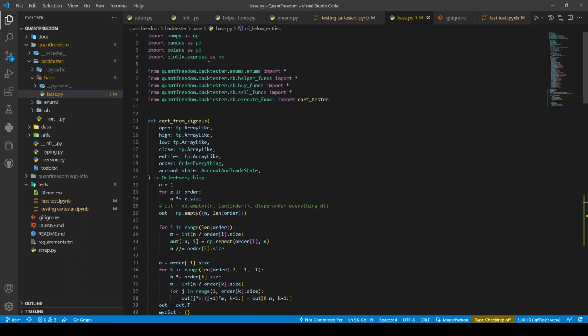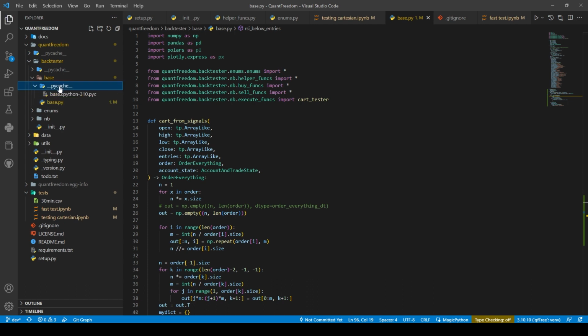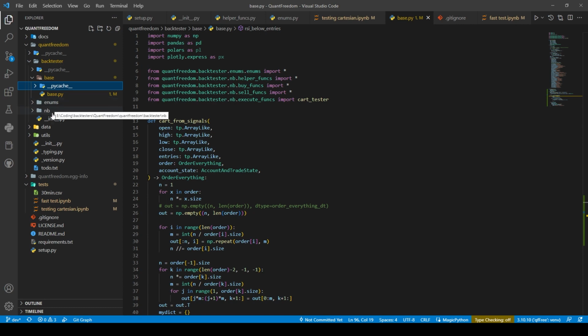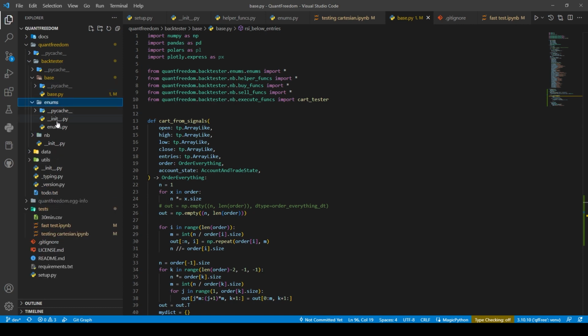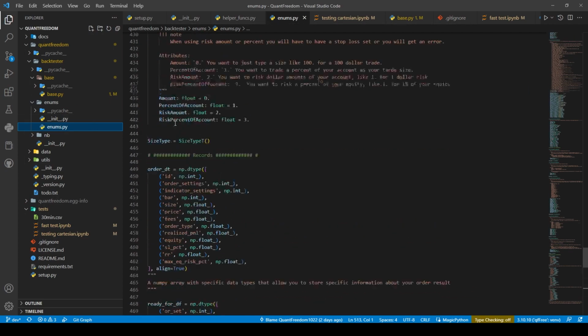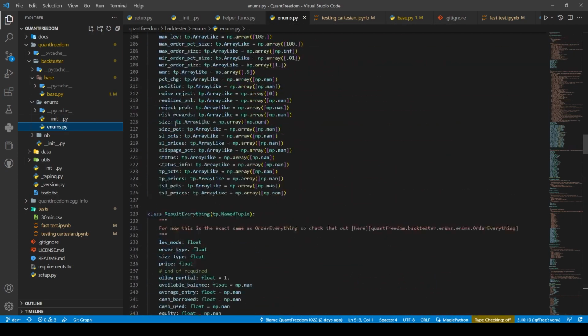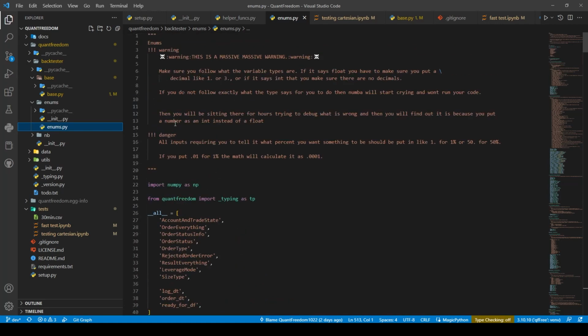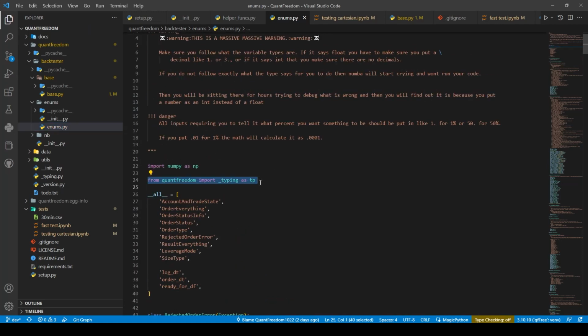What? Why does this work here? Wait, I don't even have an init file for base. How is that possible?